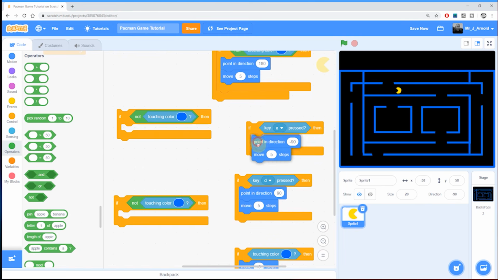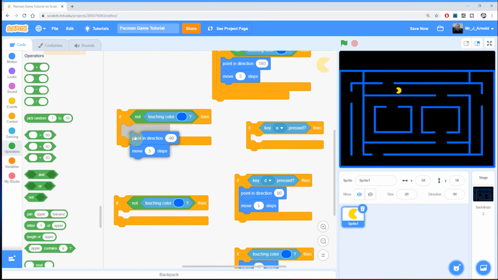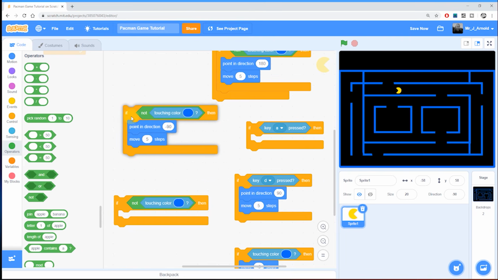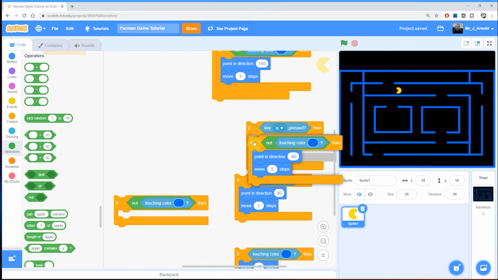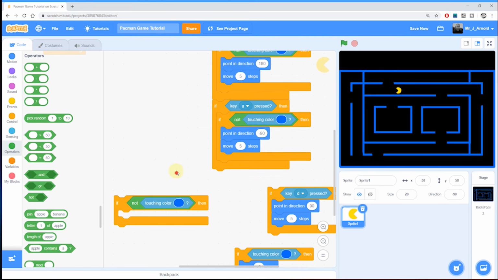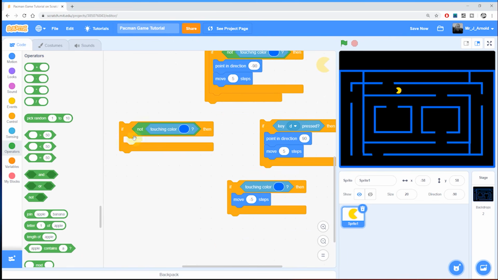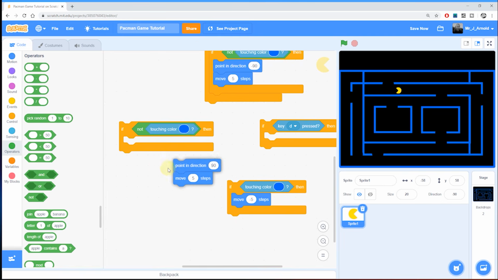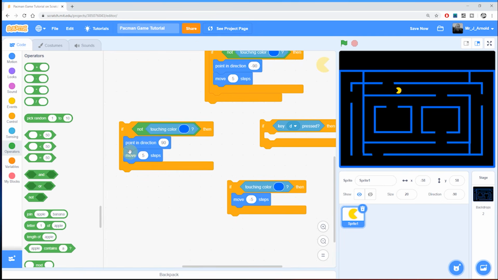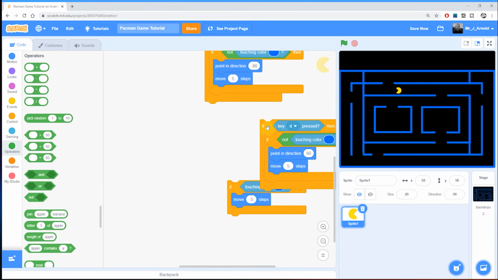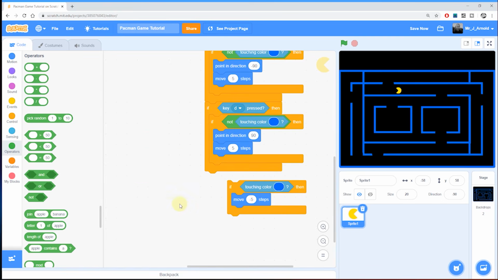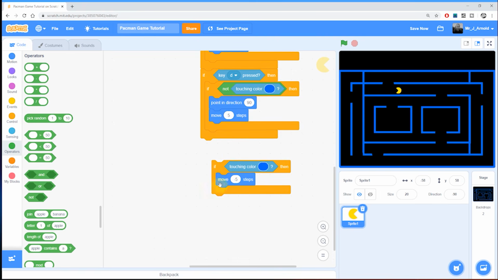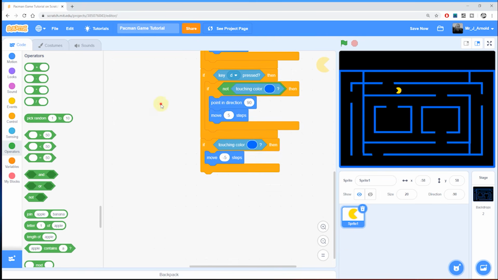So I'm going to move the two movement blocks, put them inside the if not touching color block and move that back inside the movement block. And then the final one. So take the movement blocks and put them inside the if not touching blue and move that back inside the movement block. Connect that back up, put this bounce if block at the bottom, and there we are.